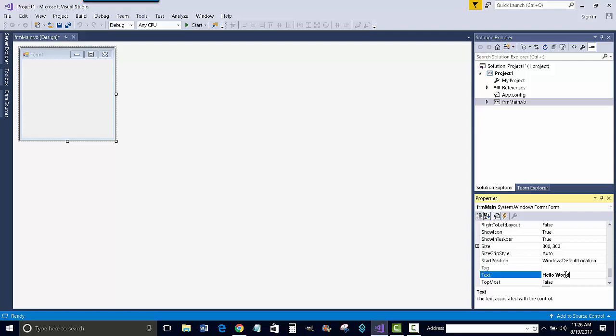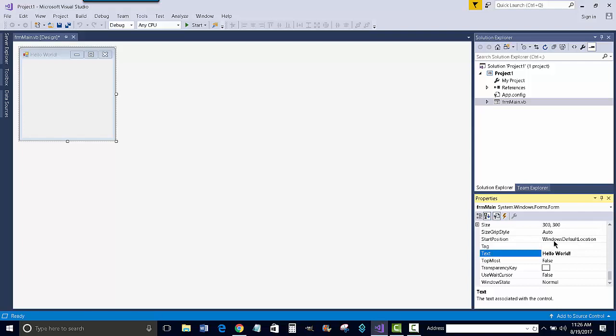Whoops, I meant that to be not a 1. Okay, now, notice over here, it's picked that up, Hello World. Now, keep this in mind too. A lot of the times you'll be changing these properties while your application is running. Some of the times you can set things up when it's static like this in design view, but you can also manipulate these properties during runtime, so your program can be pretty smart in that regard, or you can make your program smart.